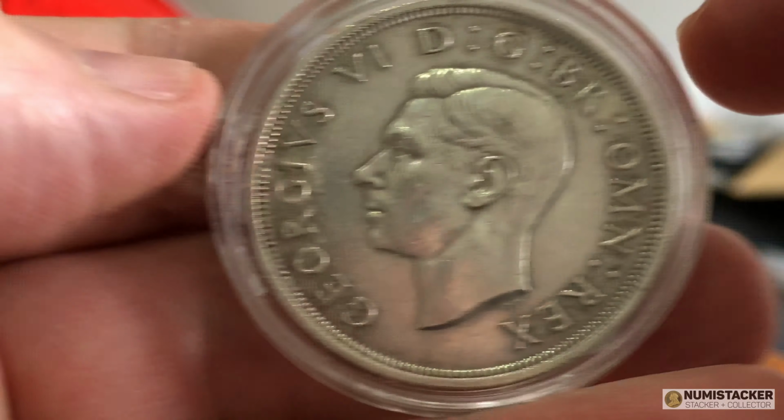So there's another one here, 1939, another year you don't find too often, at least I haven't come across a lot, and also in really nice condition, obviously being really well kept over the years. Great example, and these coins are before 1947, so they are 50% silver. You've got a little bit of a mark there on George's face, and that may be enough to lower the grade a little bit, but altogether still a pretty nice coin.